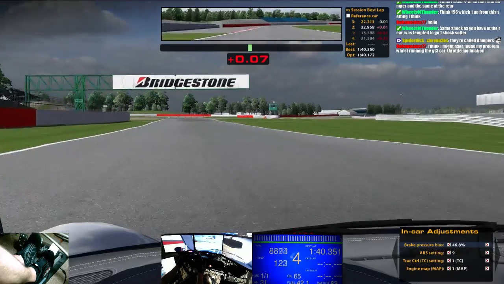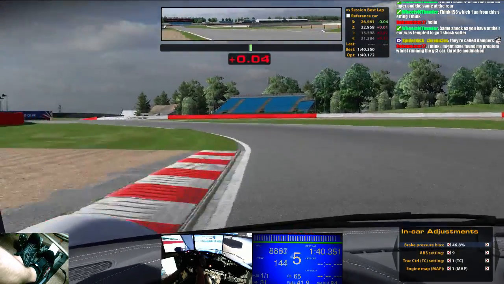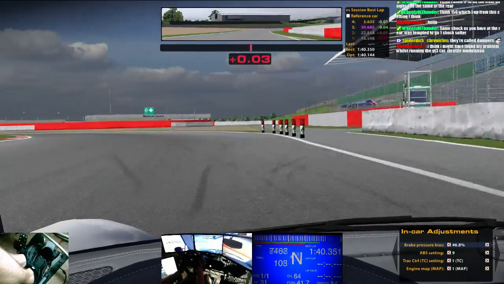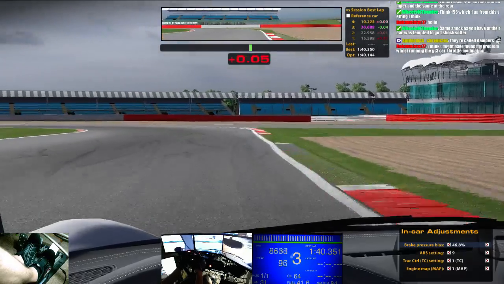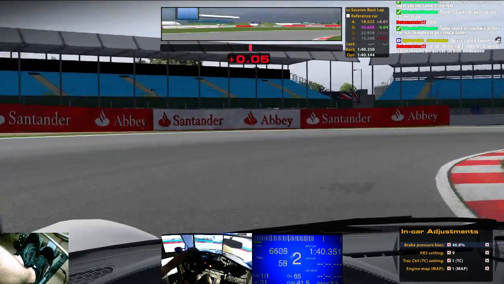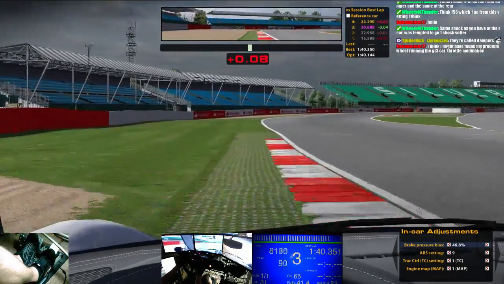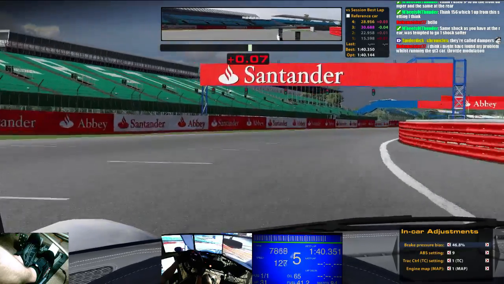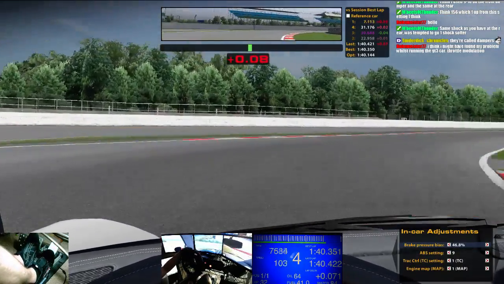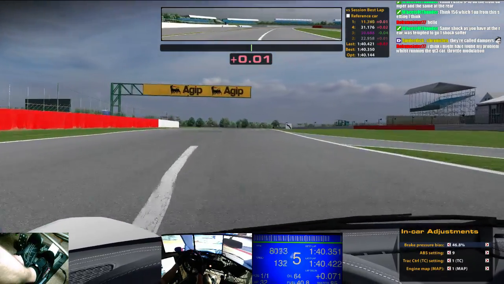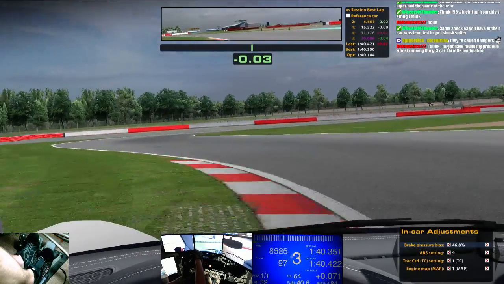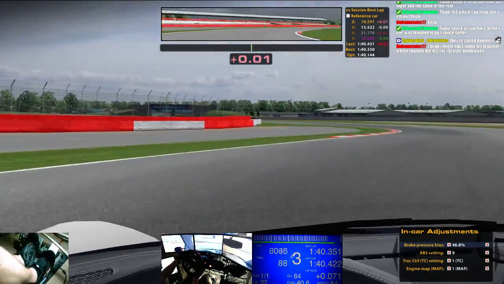Maybe do a little double apex there. I think that's the best I got through that corner. Dang, rear end is just a little too happy going through there right now.